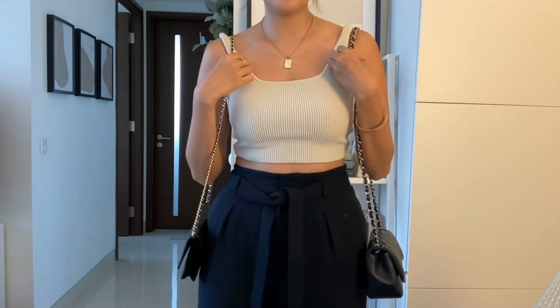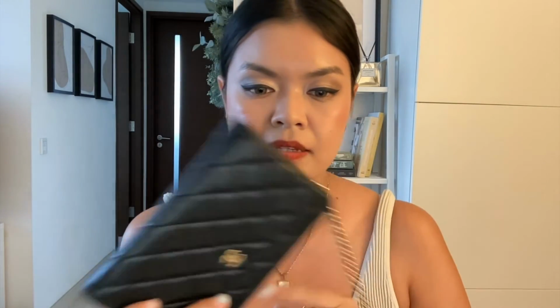Just about. Yeah. So in conclusion, which one do I like the most? I would say I am team wallet on chain. I feel like I reach out to it more than the mini square. The reason being is because this is a caviar leather, and I feel like I don't need to baby it as much, and you can see how I handled it.